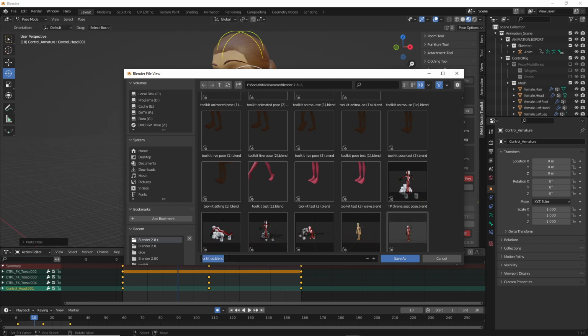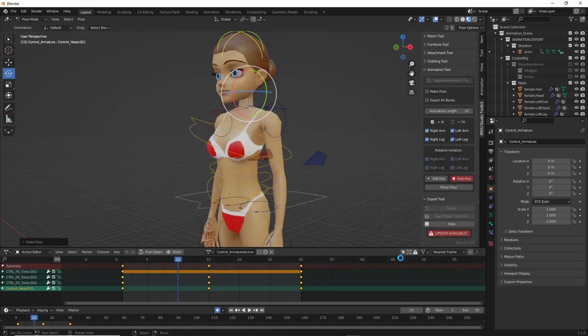Toolkit Live. Okay, so Toolkit Live Boob 1. Save as. So that would be your breathing animation.